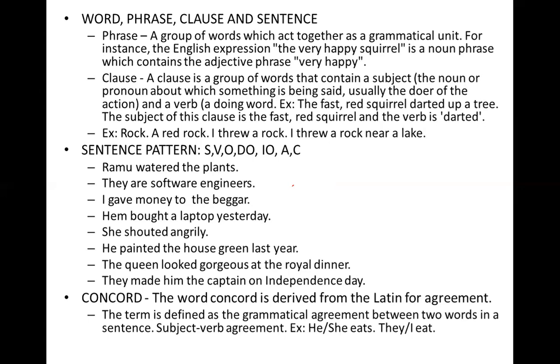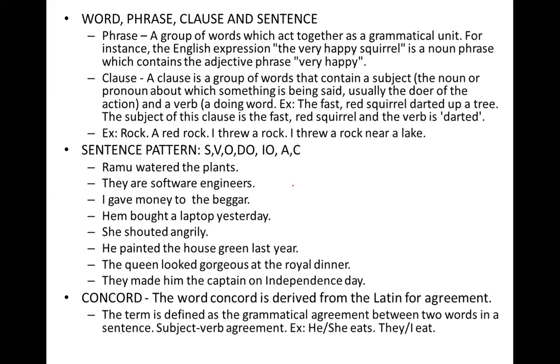Next is the adjunct. An adjunct is additional information that is a part of a sentence. The sentence can do without it. That's the exact meaning. An adjunct is added information which is actually not as important. It's not so important; you can leave it out. That's an adjunct, something like an adverbial.